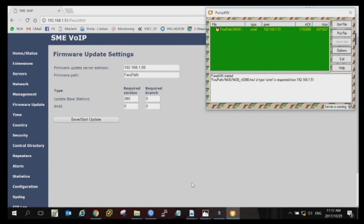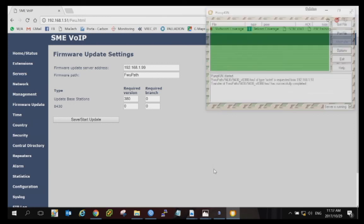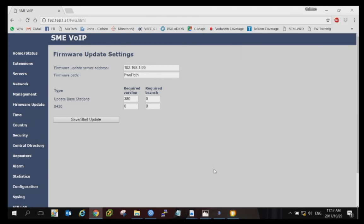Once the base station has been done, then we need to do the handsets. The handsets take a bit longer, but we'll get to that. As soon as the base has got it, it will reboot. Then we go to the extension. So let's just wait for it to reboot. Have a look at the LED on the base station now. It's going crazy there. Colors will change: green, red, orange. And after a while, it will come up solid again.